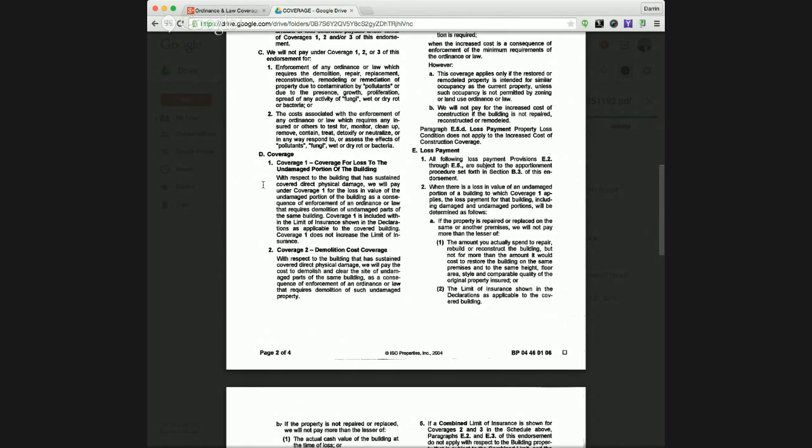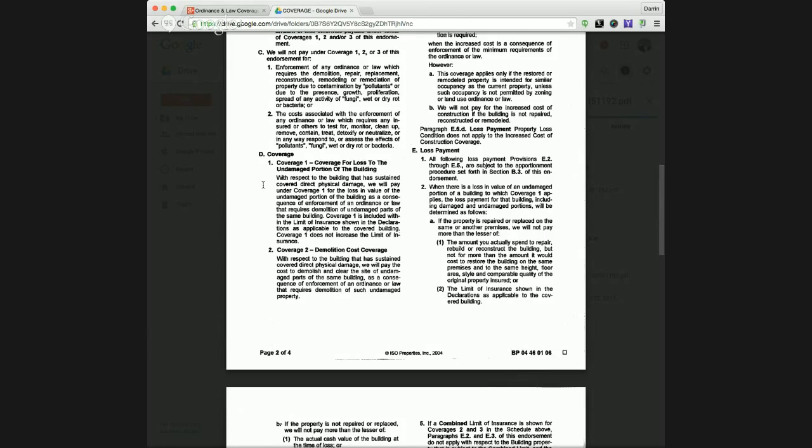The part that was not damaged by the insurance contract does not deserve any coverage, unless you have the ordinance and law coverage that will address the undamaged portion of the building when the building inspector requires that you replace the undamaged portion of the building in order to get an occupancy permit.